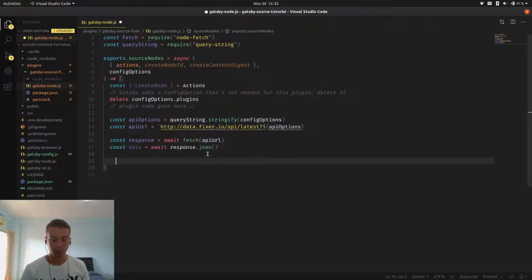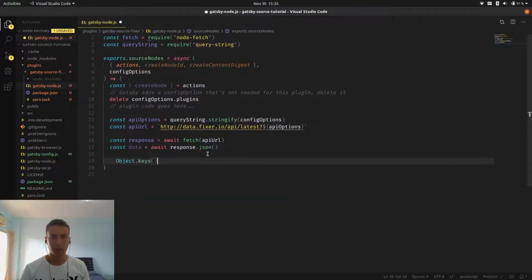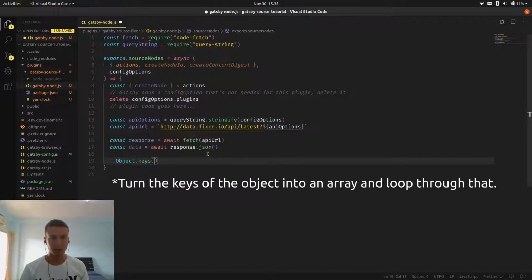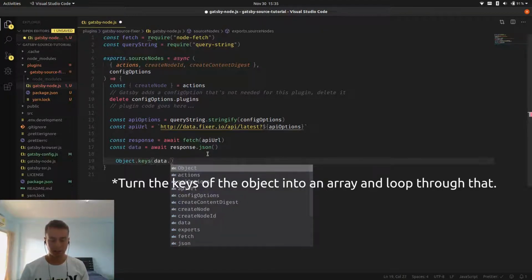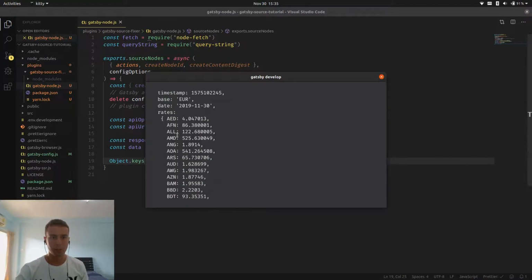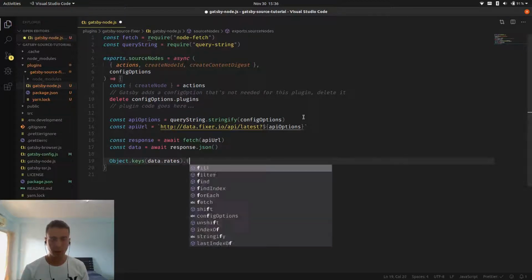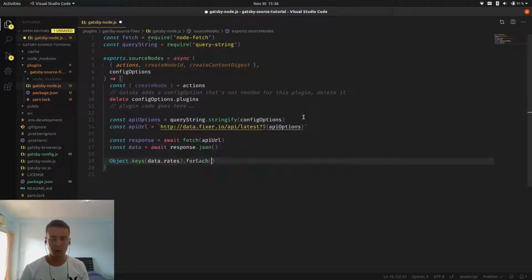What I'm going to do instead is Object.keys, to turn it into an array right here. data.rates, because we're just grabbing the rates object from here. We don't care about the date, timestamp, base. So grab that, Object.keys, and then we can forEach over that because it's an array now.